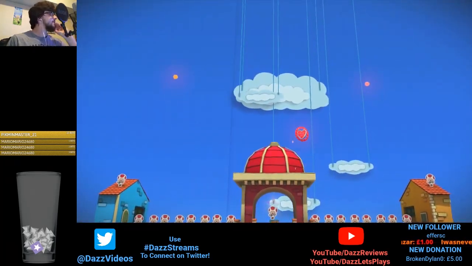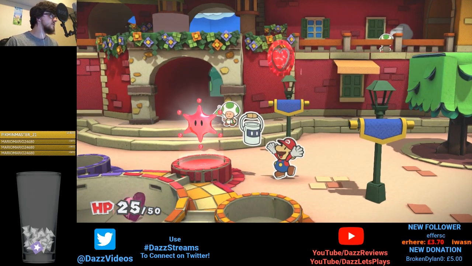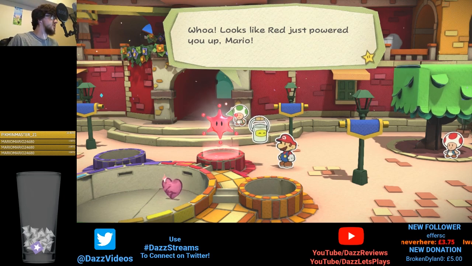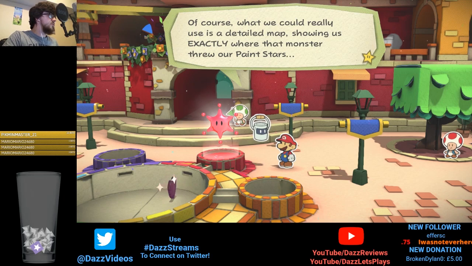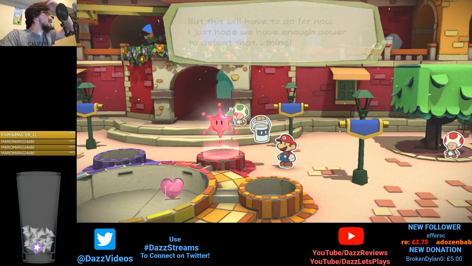Jesus Christ, hello! It's the end of the game already. Is that gonna be more full next chapter? I don't understand. This seems like a pretty full town now. Oh, I got a heart container. Well, looks like Red just powered you up, Mario. Of course, what we could really use is a detailed map showing us exactly where that monster threw our paint stars. But this will have to do. I just hope we have enough power to defeat that thing.